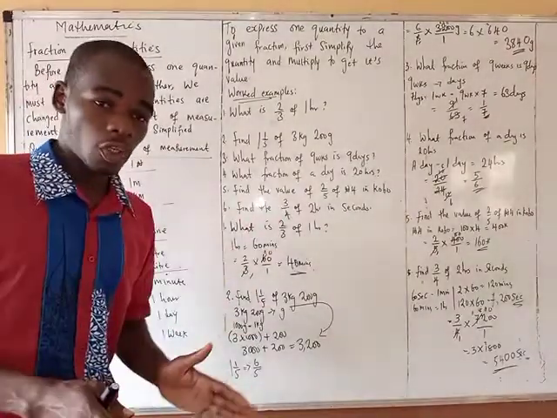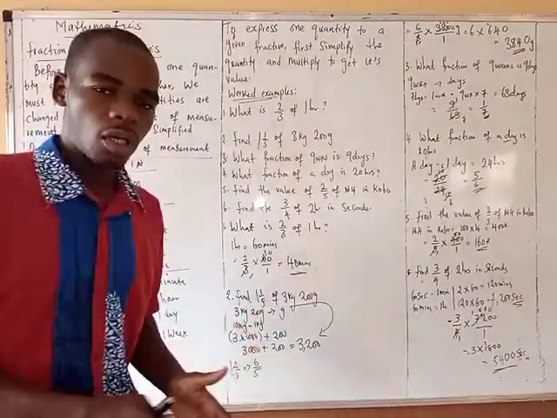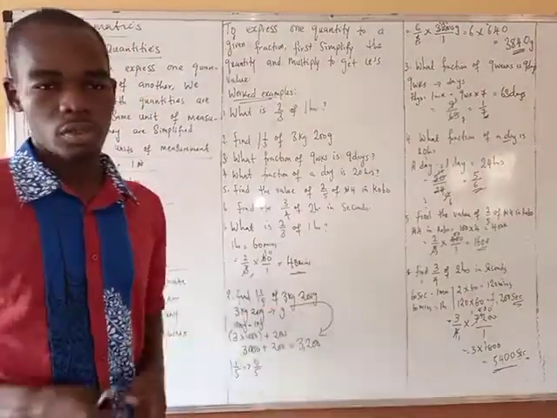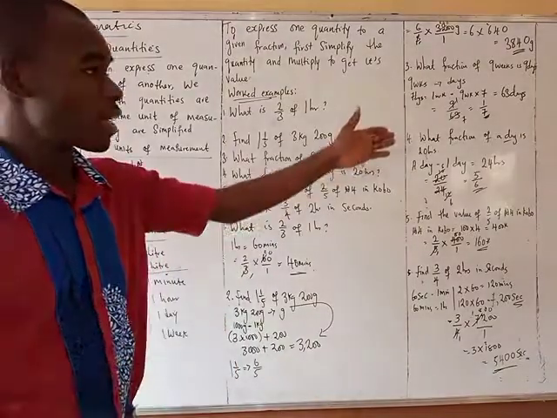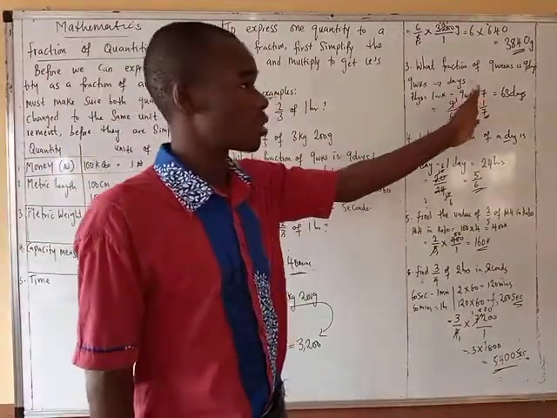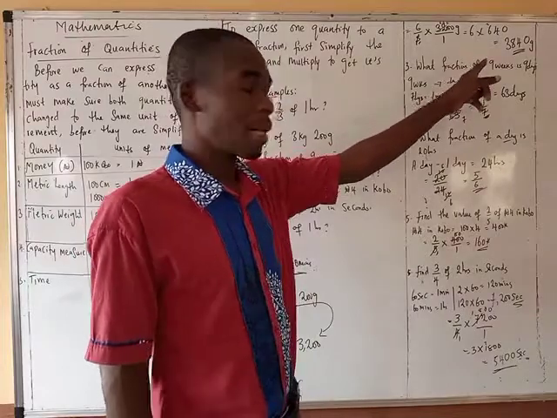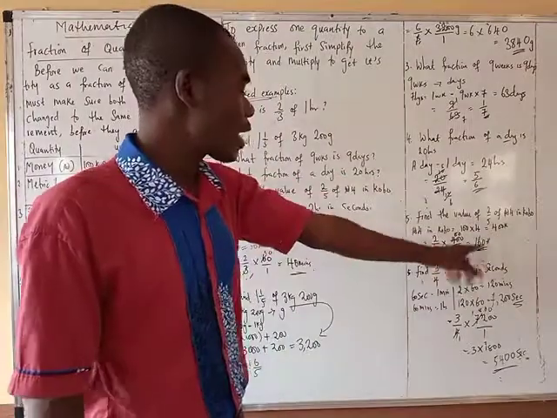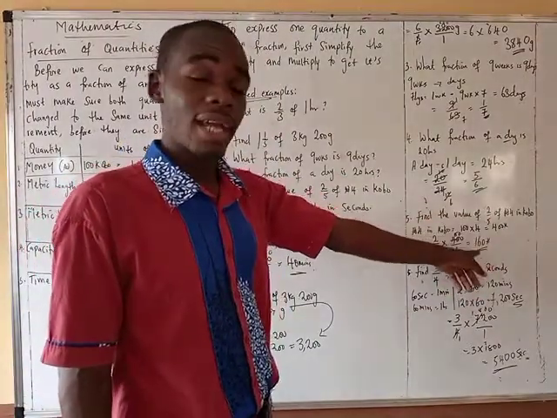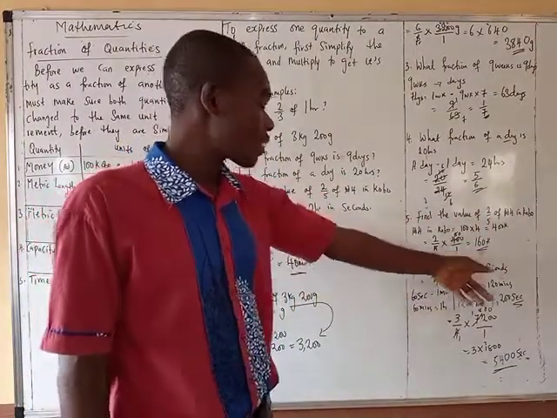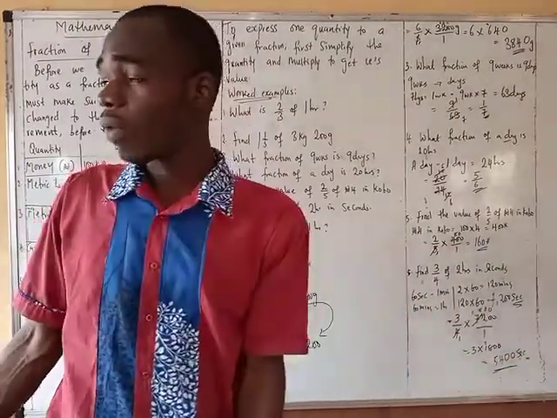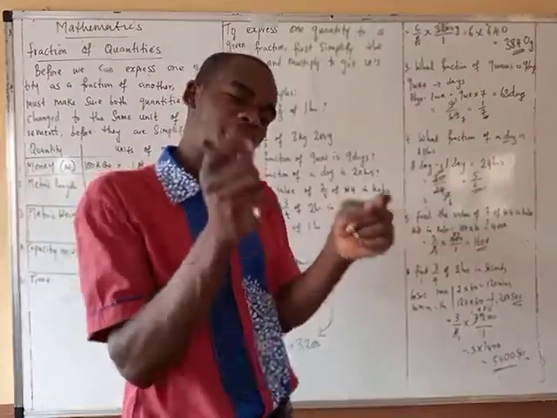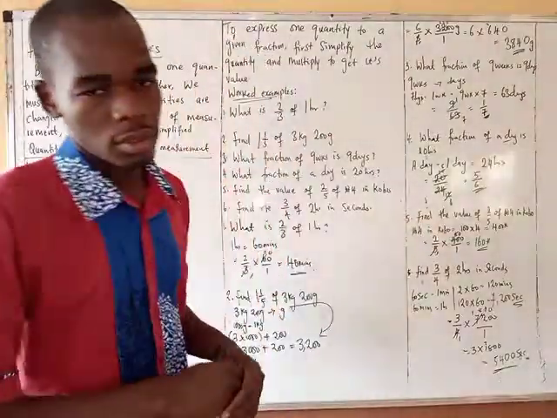That table of time measure, table of length measure, table of weight measure, and table of any measure. Learning those tables makes all of this easy. If I don't know how many days make 1 week, I can't solve this. If I don't know how many grams make 1 kilogram, I can't solve that. If I don't know how many hours make 1 day, how many kobo make 1 naira, how many seconds make 1 minute or how many minutes make 1 hour, I can't solve this question. So to be able to solve these things, they all depend on something, and we need to know that thing.